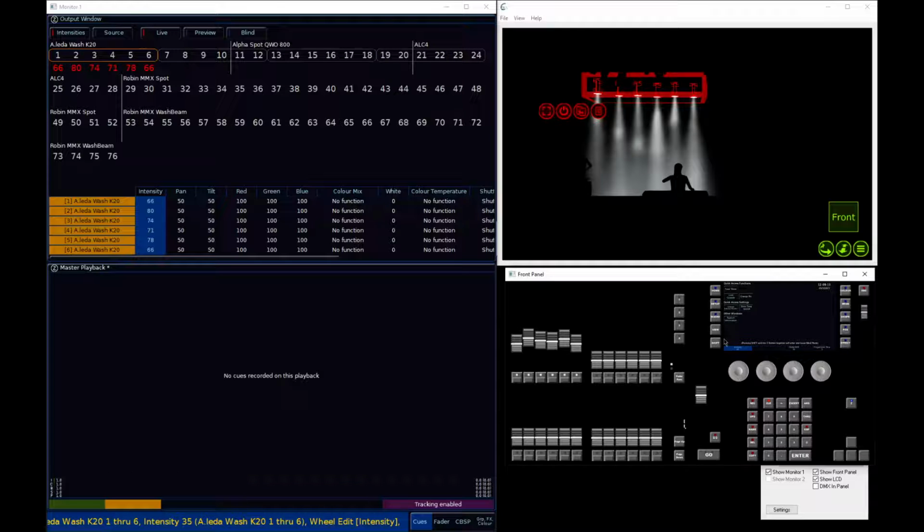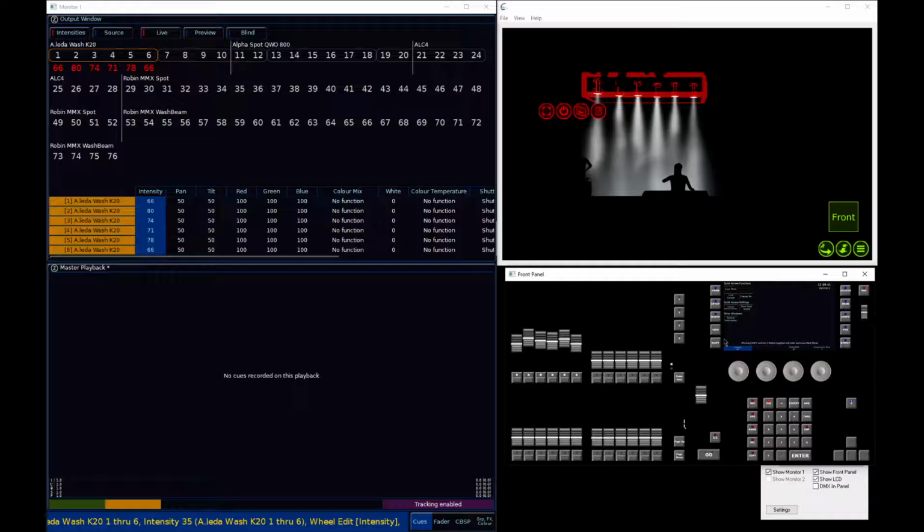Maybe it's a front of house wash, and in your front of house wash, you've got several fixtures and they all need to be at maybe slightly different levels to get a perfect wash across your stage. You can then record all of those variations into a group. And then whenever you need the front light, you can just double click on that group and you don't need to configure those individual intensities of each light. You can just recall it all at once.